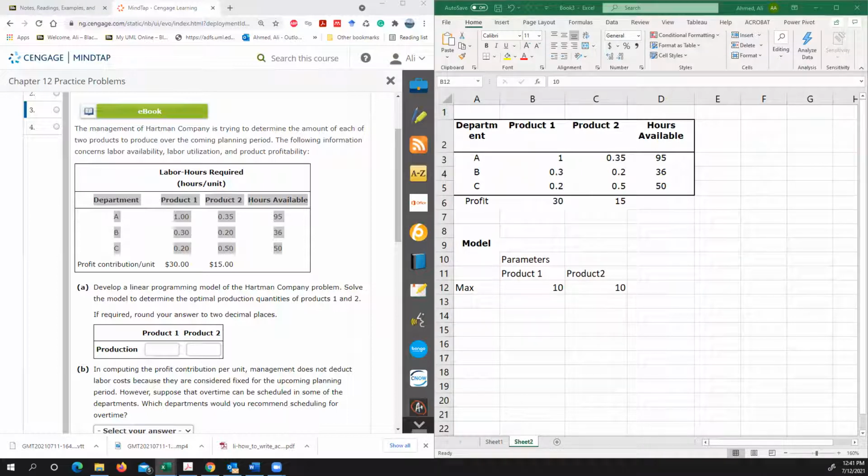All right, next step would be to put all the constraints. And in this, it's actually not that hard, but one thing we should take care of, we should not go above these hours, and we should maximize our profit as much as we can, or the production. So we haven't made the production cell, which we have to maximize. We haven't really put the constraints for each department. So let's put the constraints for each department, A, B, and C.